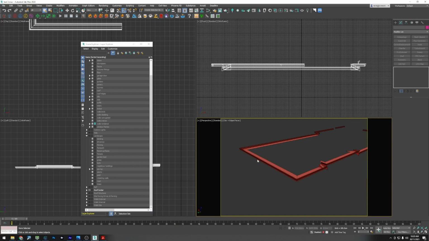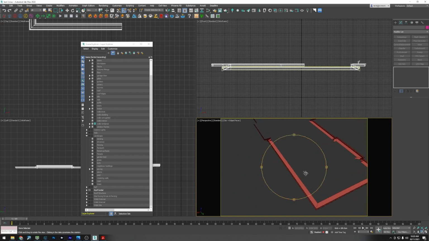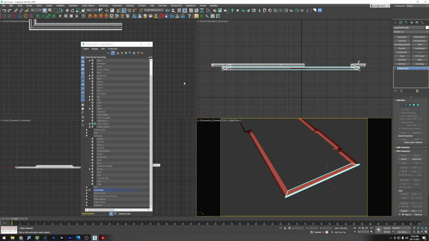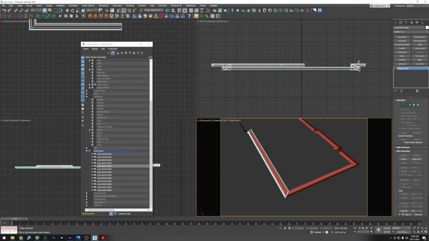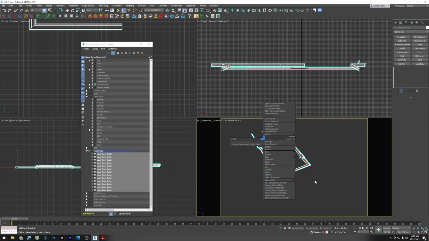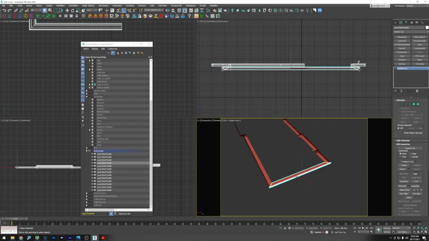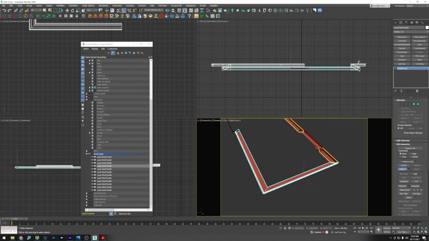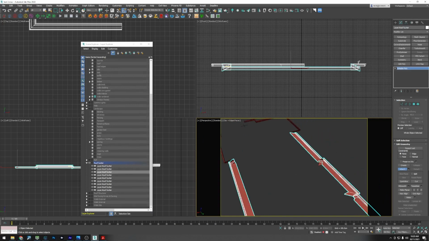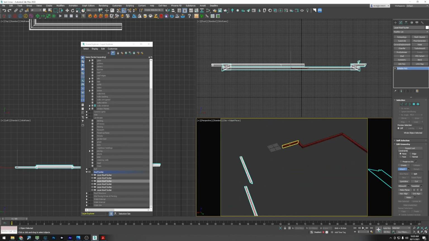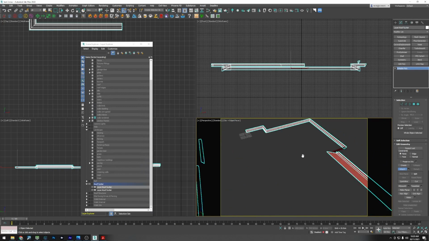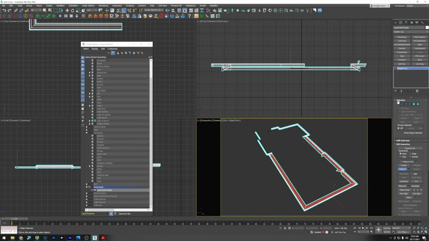Roof and gutter. So this layer takes a little bit of processing. Again, anything that we need to do stuff to, we want to convert it to an editable poly. So I'm just going to convert all these to an edit poly and then attach them all to each other. It's going to make things a bit quicker and easier. Make sure you get all the pieces. Okay, so they're all now one object.